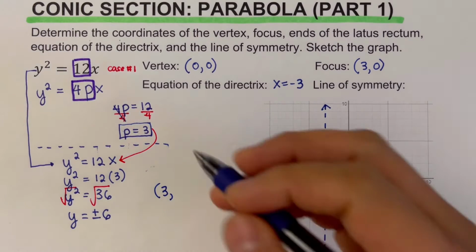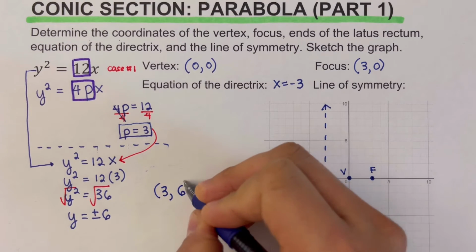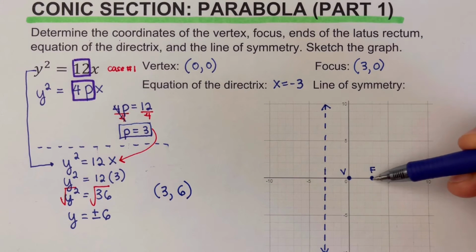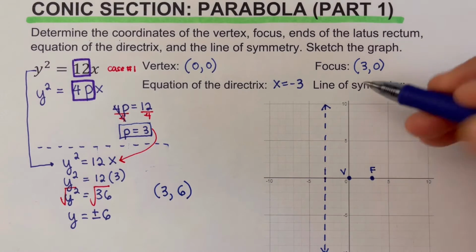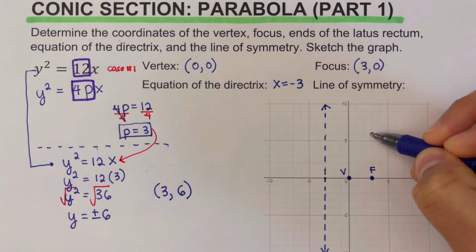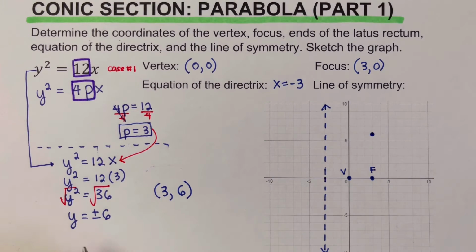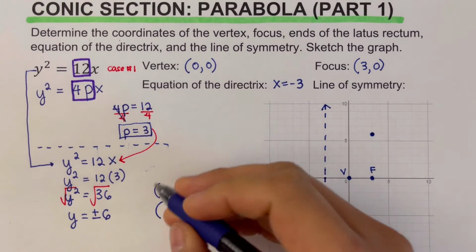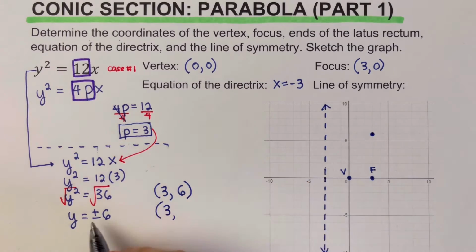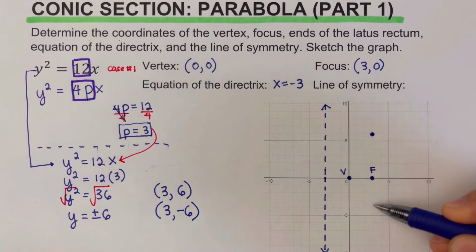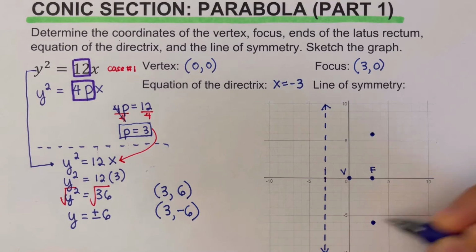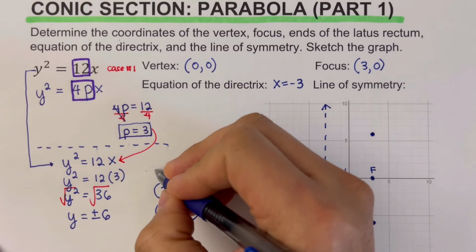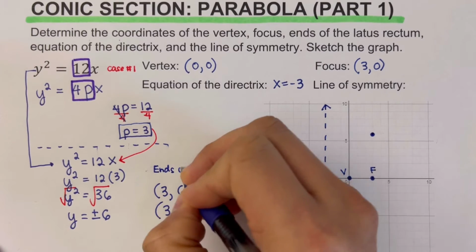We can pick any of these, so let's pick this positive first. So we can go ahead and say that from 3, our y value is 6. So we can go ahead and put that up here. And so we can also use the other value for y here, which is again our x is 3. We plug that in there. So 3 and the value of y is -6. So that would be on 3 and -6 down here. And this is what we call the ends of the latus rectum. I'm just going to label that up here.